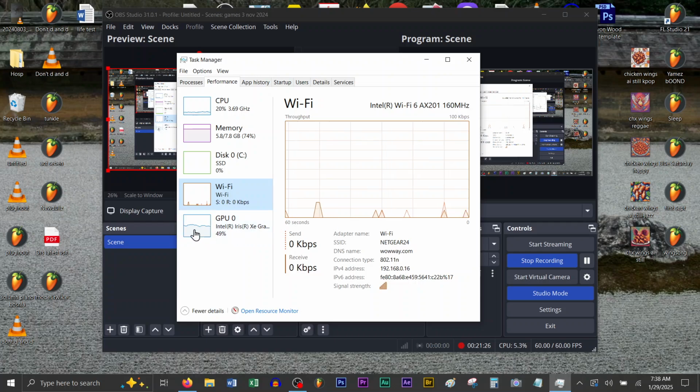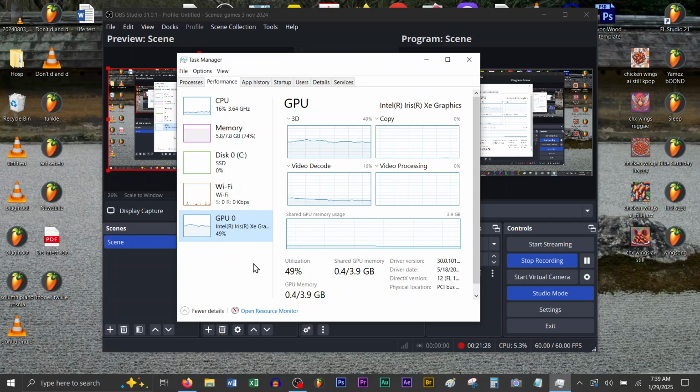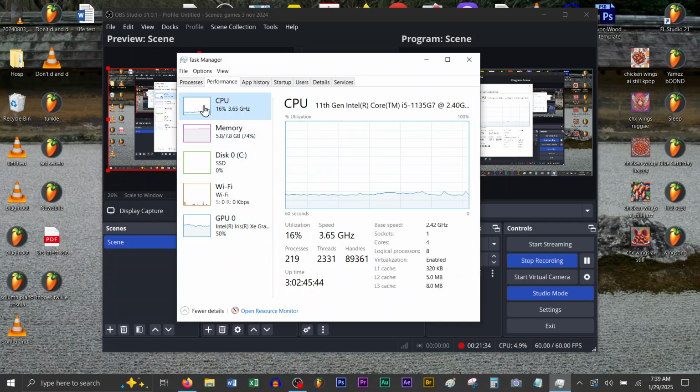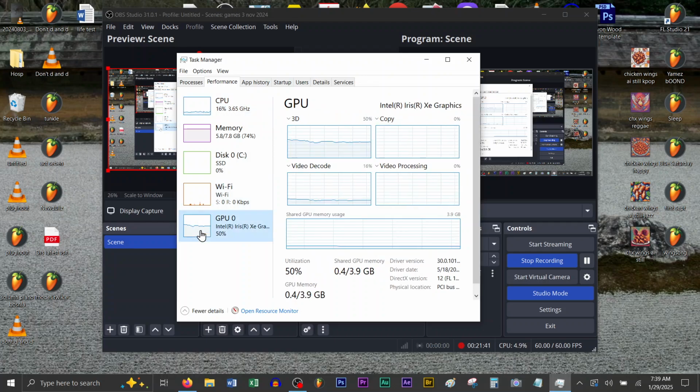And then we have the GPU. Now, the GPU is a graphics processing unit, if I remember rightly. This is very similar to the CPU. The CPU is the police officer guiding traffic. The GPU is his eyes, because what this does is it handles graphics.